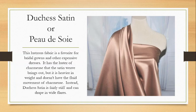But again, very, very expensive. Silk is also the most expensive of our natural fibers, out of all the fibers, because the synthetic ones are cheap. It's only when you get into the specialty wools like vicuna and things like that that you get fibers that are more expensive than silk.